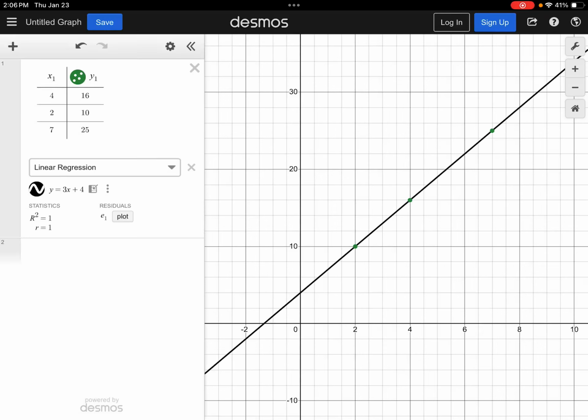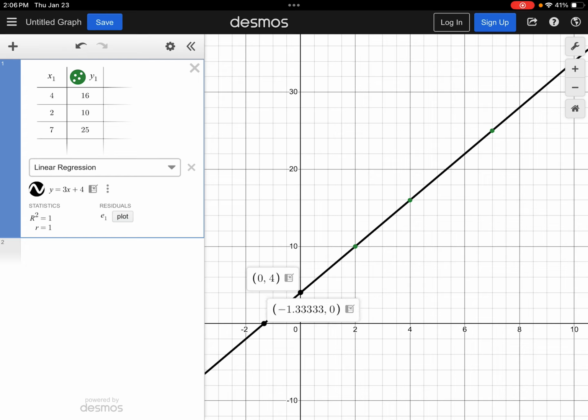So before we go to the back side of the notes here, what I would suggest to you is that if you have not jotted down this particular graph, to please do so. Again, we know the equation of the line in slope-intercept form is y is equal to 3x plus 4. I have the table, and the fun thing about Desmos is if I click on my line in this scenario, I can go ahead and find the y-intercept. It gives me that dot. I can go ahead and figure out the x-intercept, and it would give me that location as well. So make sure that you have those points most certainly on there for you.